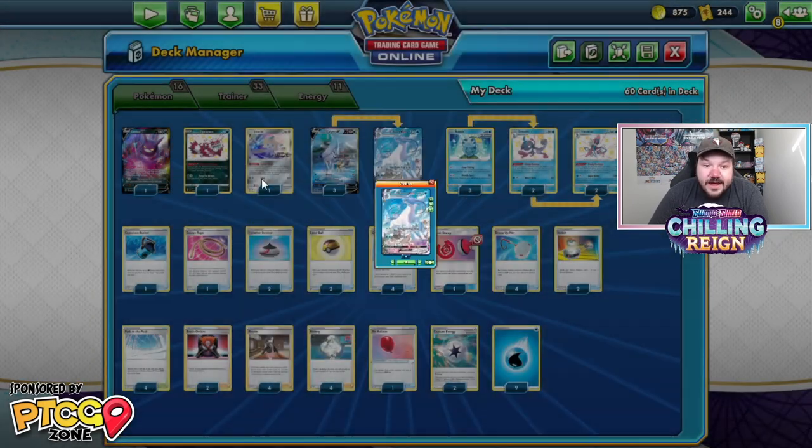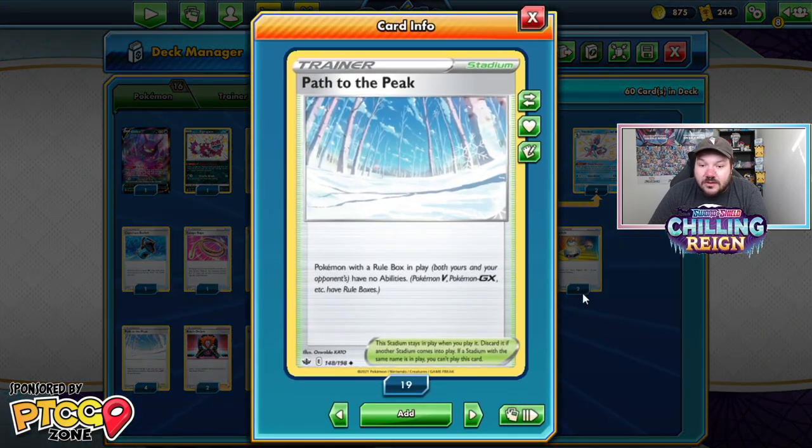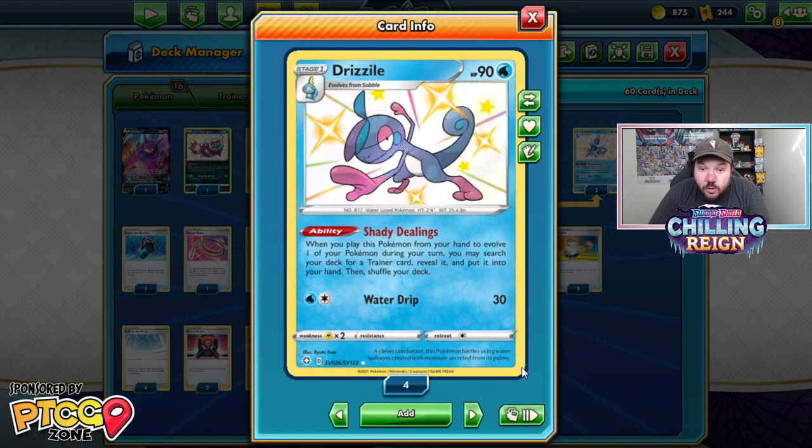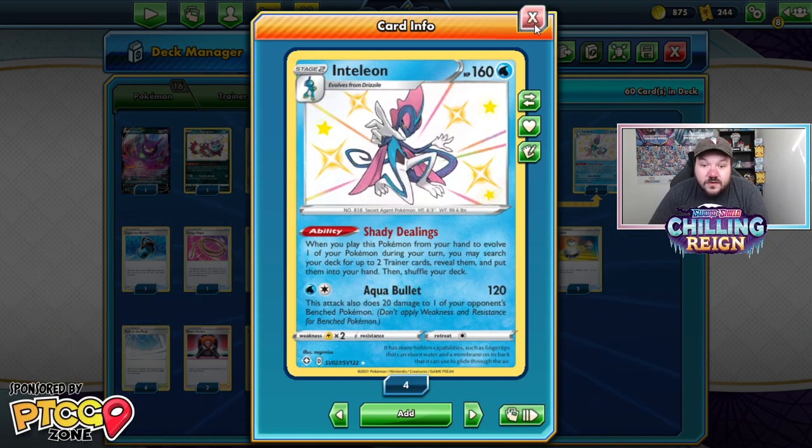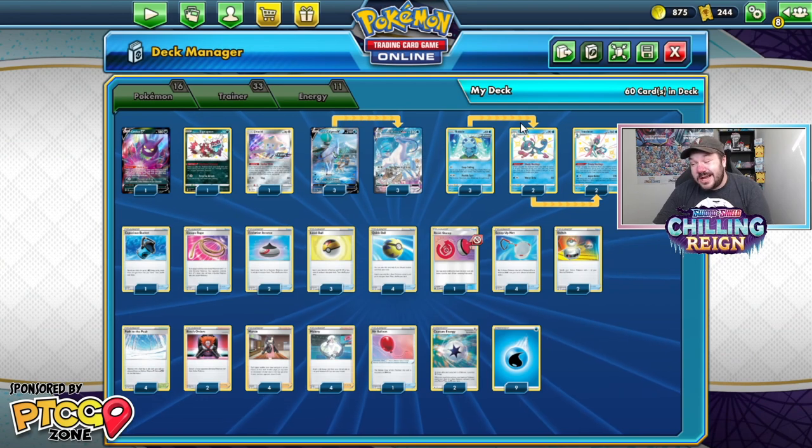This card does not have any abilities, which means it works with Path to the Peak. Pokemon with a rule box in place have no abilities. V, GX, and so on, have no abilities. So these aren't rule box Pokemon. You can use Drizzile to search your deck for any Trainer card, Inteleon to search your deck for 2 Trainer cards. There is a new Inteleon in this set.